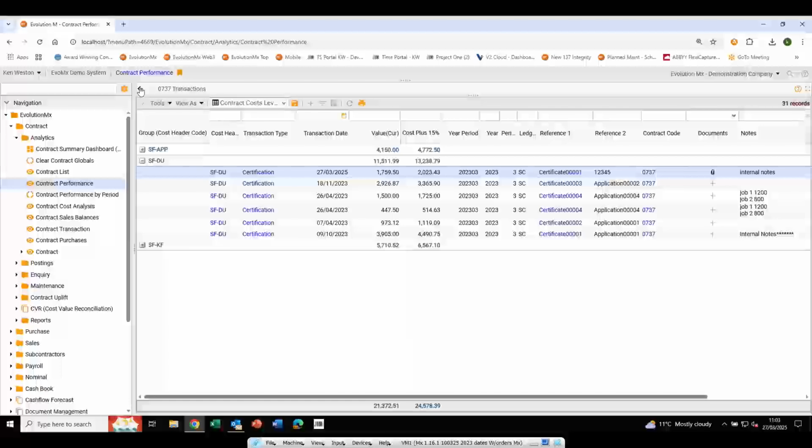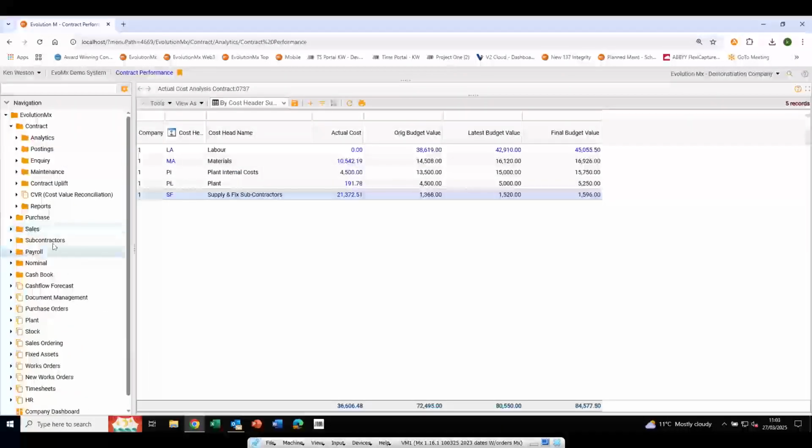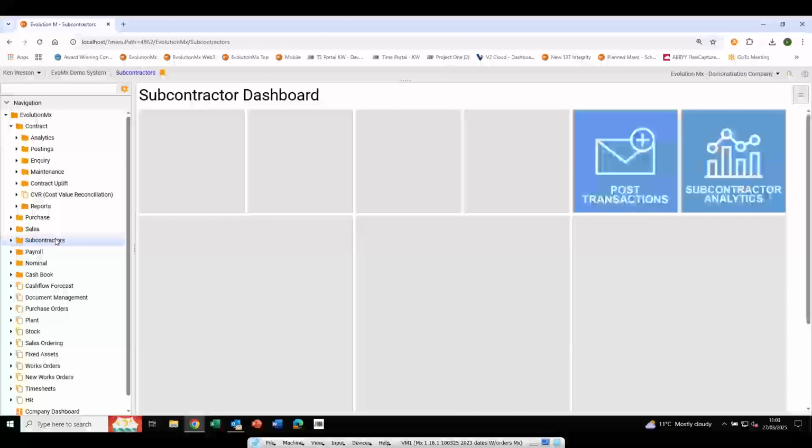It's up to you how you present that information. As I say, the analytics is free format, basically. We'll give you suggestions as to how you may want the information presented. You can then make changes to it and your own further additions should you wish to. So that summarizes really our subcontractors ledger.